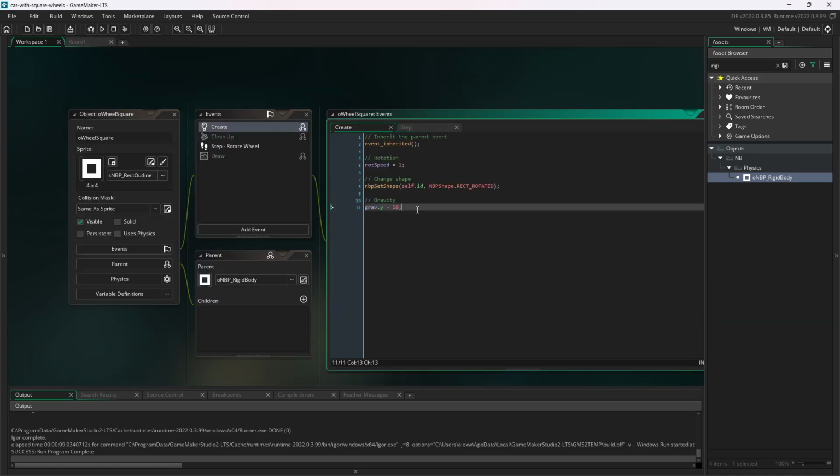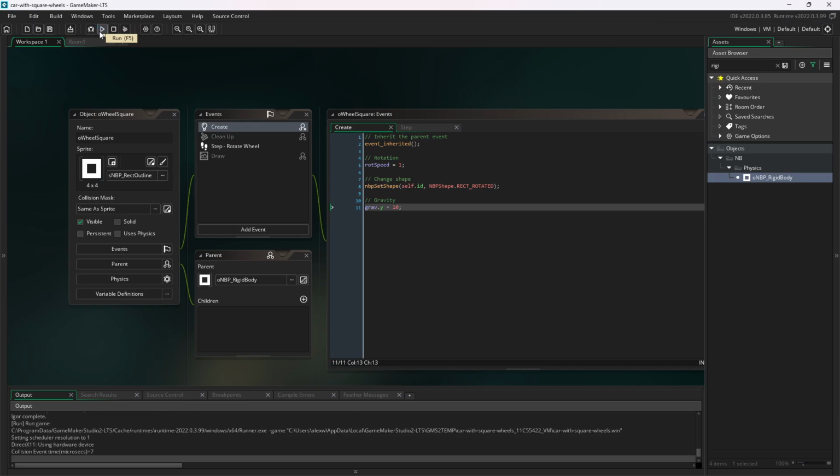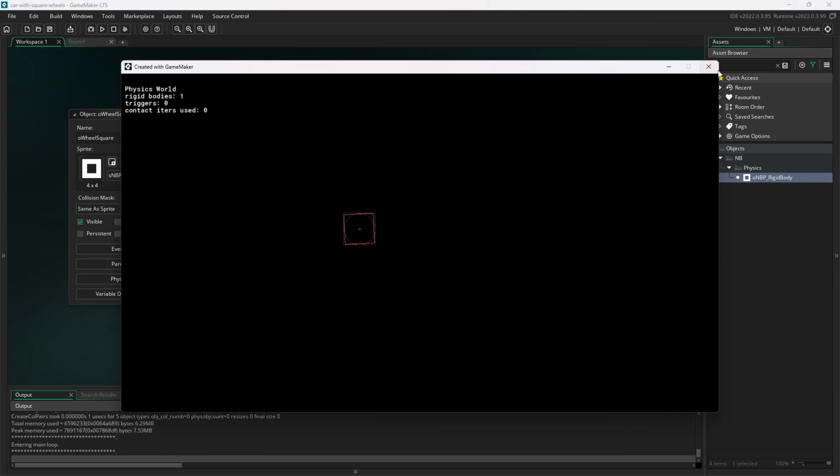Okay, gravity dot y is equal to 10. Positive y is downwards. Might as well press play to see what happens. And it doesn't go down. That's because gravity doesn't function like a force. Right now, the object is asleep with a pink dot.